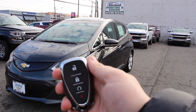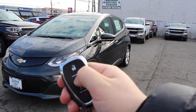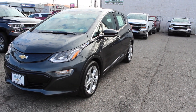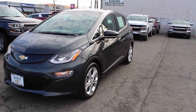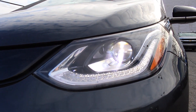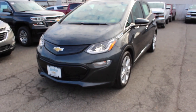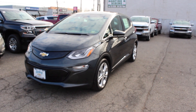It does have Chevrolet's typical key with your locking, unlocking, remote start, and panic. Press the panic button once and the horn will beep three times. Press the unlock button and your turn signals will flash, and your xenon projector headlamps as well as your LED light strips will come on. And when you lock it, the turn signals will flash and the lights will shut off.